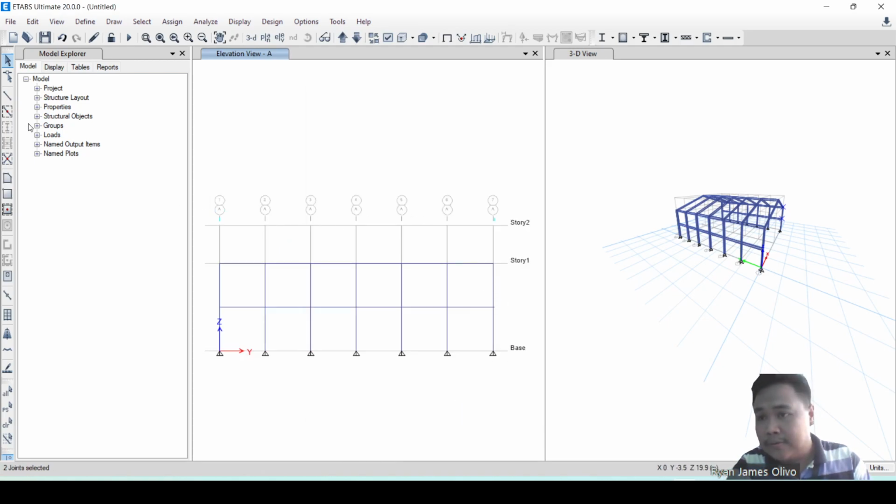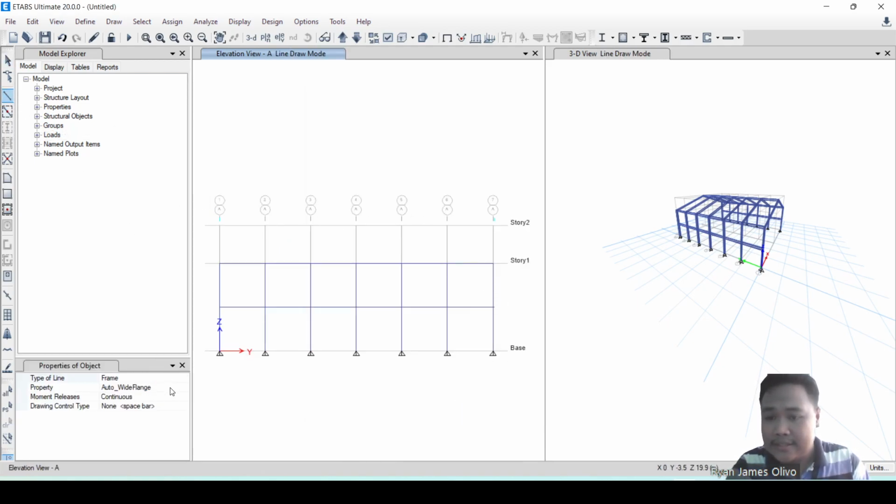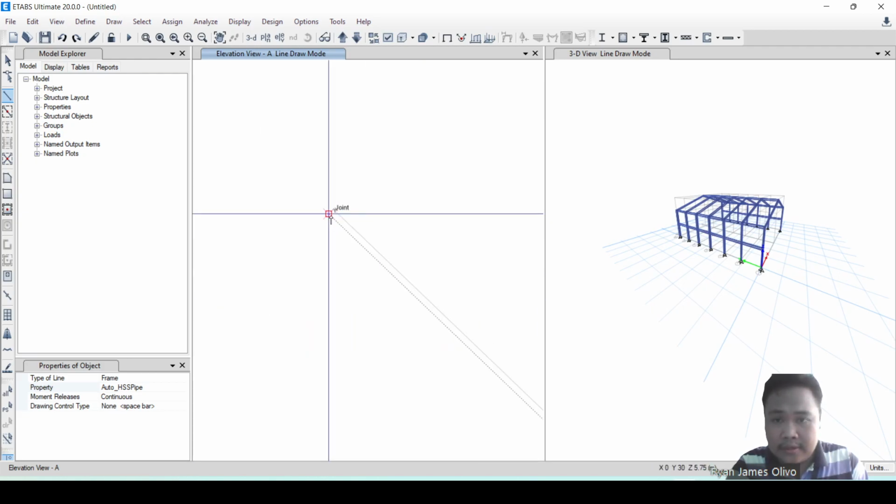Okay. So our bracing here is the auto pipe. So that is our bracing. I think it's enough. Maybe. I'm very sorry.